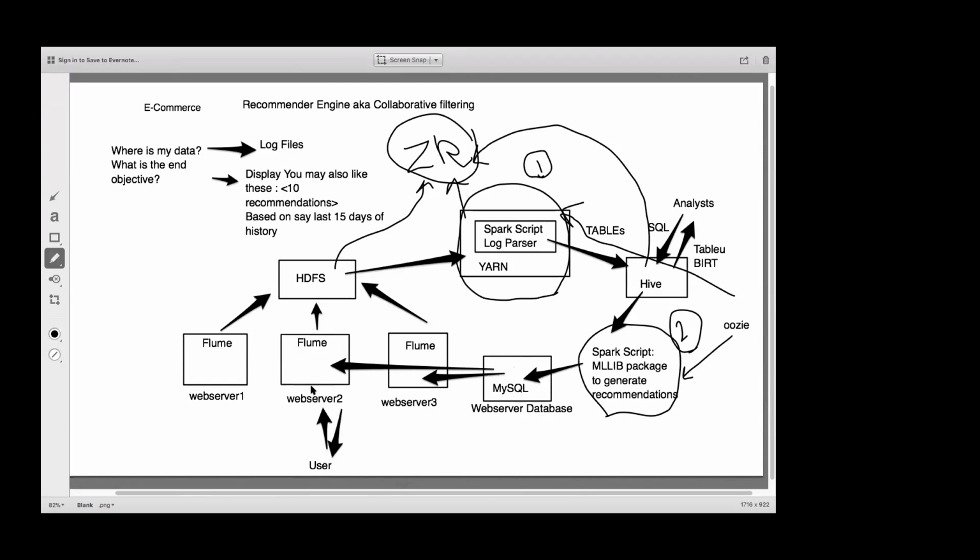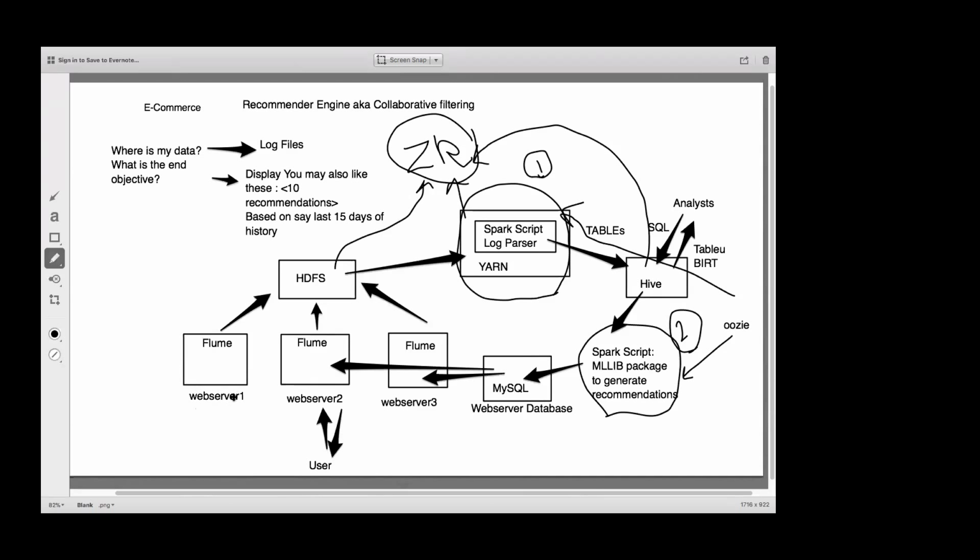A question from Sachin is, can you explain what Flume exactly is? Yeah. So there could be two ways to get the log files from the web server. Basically, here the log files are continuously created by the web server. When you click on a website or any web request is catered by a web server, it makes a note of which request has been catered, and it is appended to a file. And that file is called a log file.